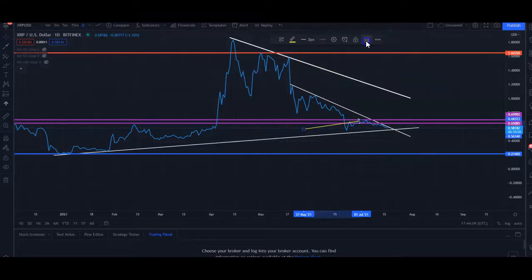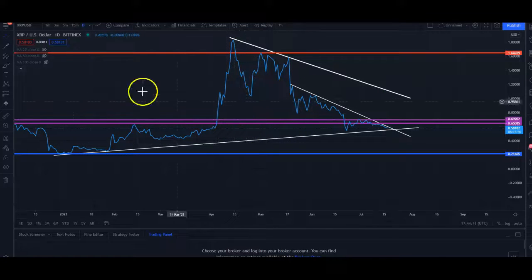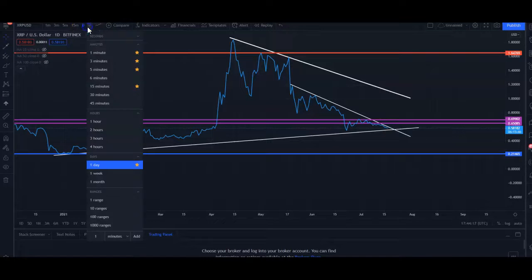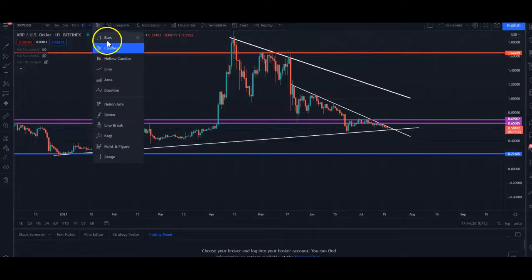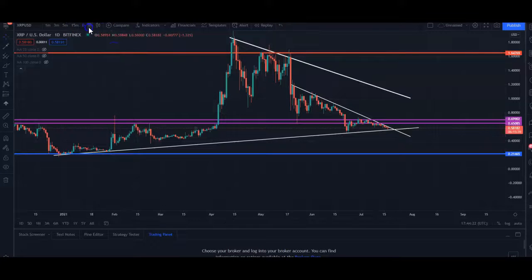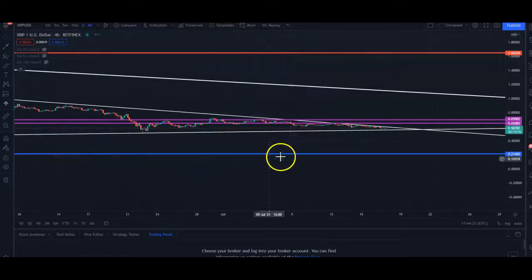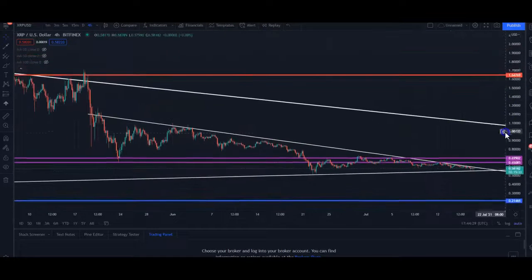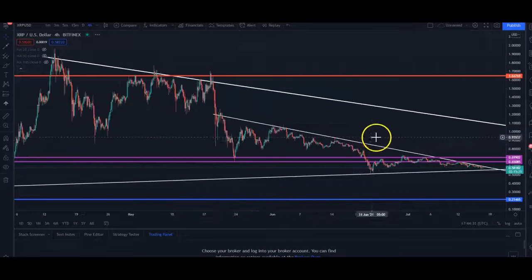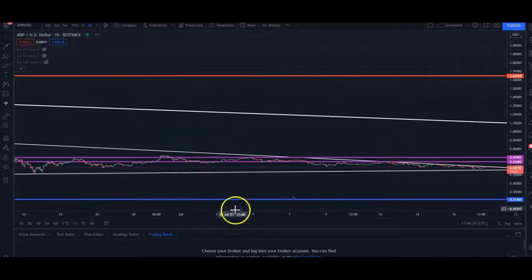So now that we have our support, our resistance, and our support resistance area, we can go to a smaller time frame. First off, we can turn it back to candles, which is right here, the bar graph, and then you just scroll, click candles. What I like to do next is go to the 4 hour, just to take a quick look. But usually I do my second market structure analysis off the hour time frame. I'll go down to the hour time frame.